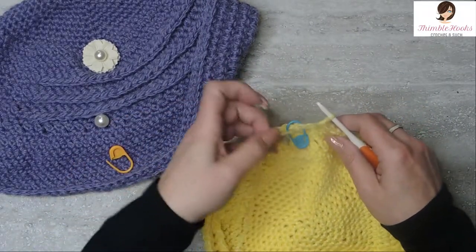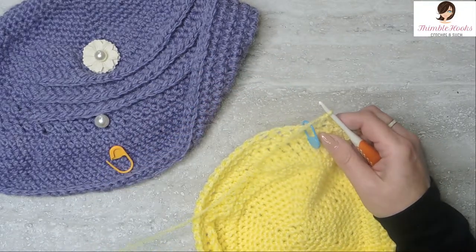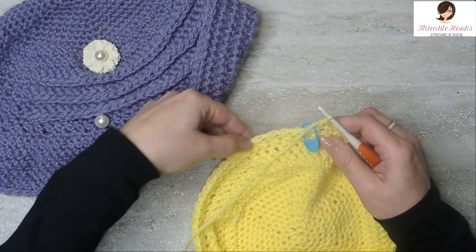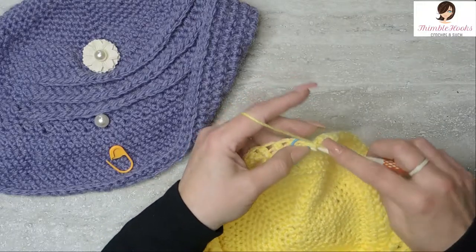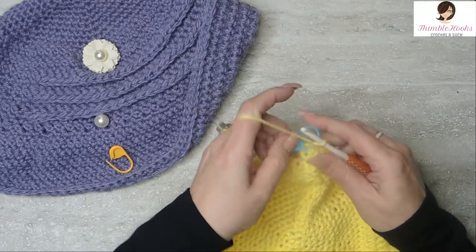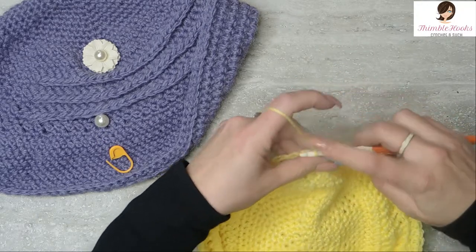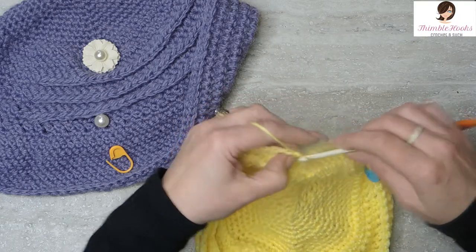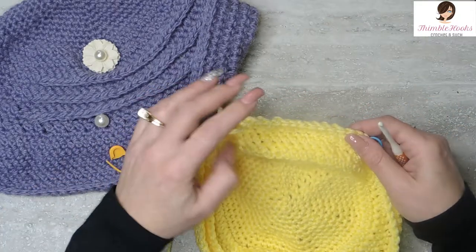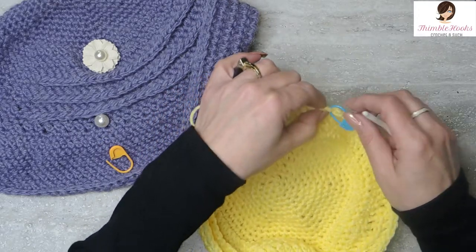Now round 18, just like we did two rounds ago, in round 16, we did 15 single crochets. This time we're going to do 14. So there's a single crochet. I'm going to change my stitch marker over. So again, this is the first 14 stitches will be a single crochet each. 2 and 14. 3, 4, 5, 6, 7, 8, 9, 10, 11, 12, 13, and 14.